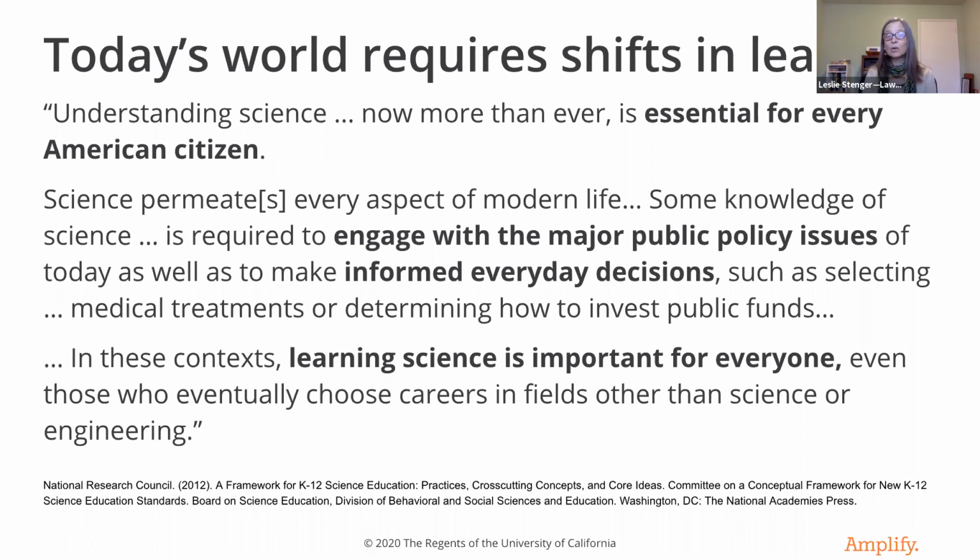Some knowledge of science is required to engage with the major public policy issues of today, as well as to make informed everyday decisions such as selecting medical treatments or determining how to invest public funds. In these contexts, learning science is important for everyone, even those who eventually choose careers in fields other than science and engineering. What really resonates with me about this quote is how far it reaches. Everyone needs to have some knowledge of science, because science is not just a body of knowledge, but it is a way of thinking about and understanding the world.